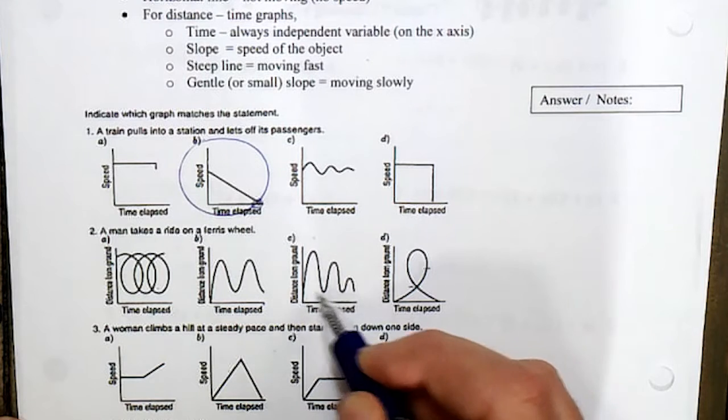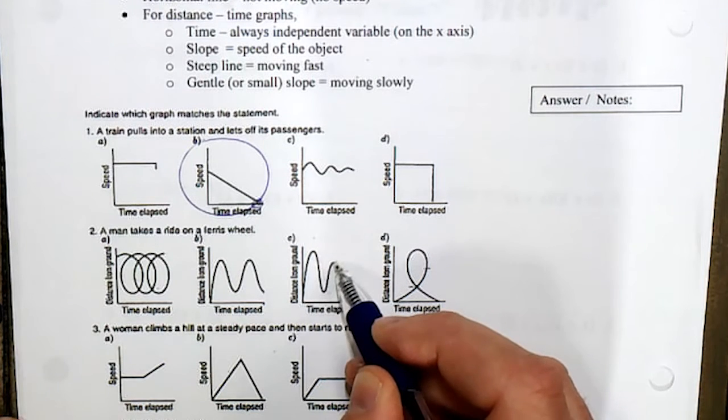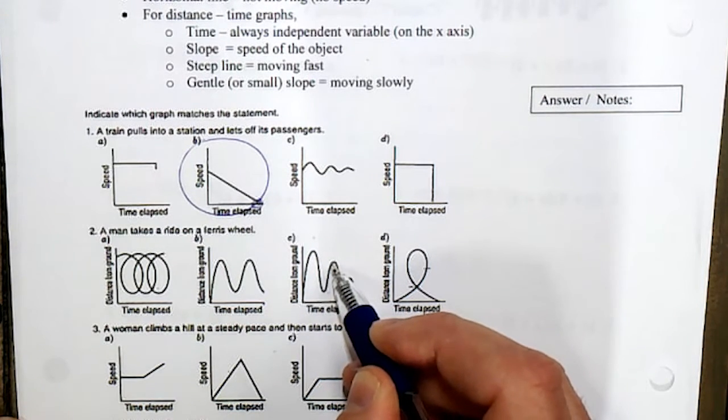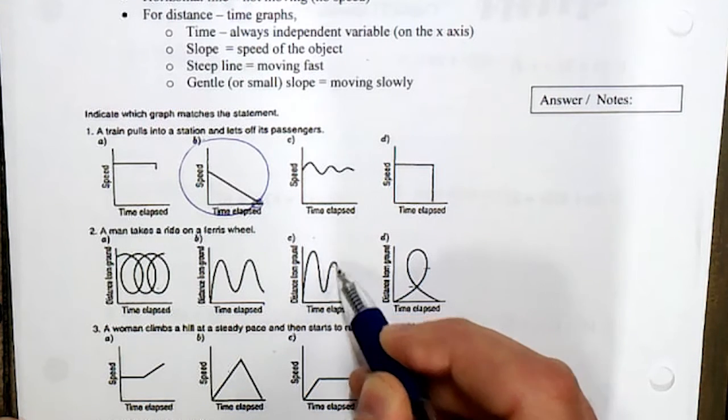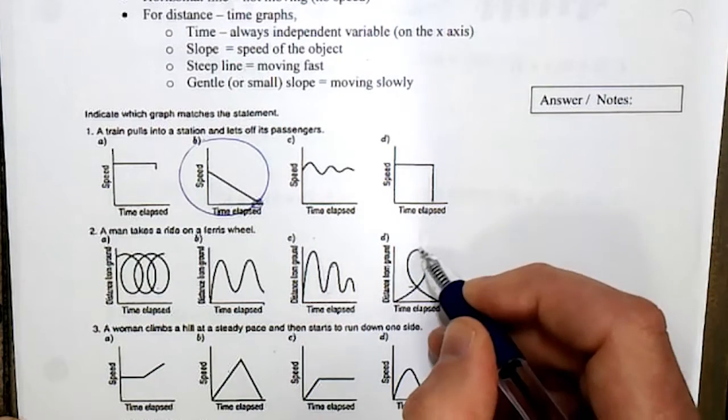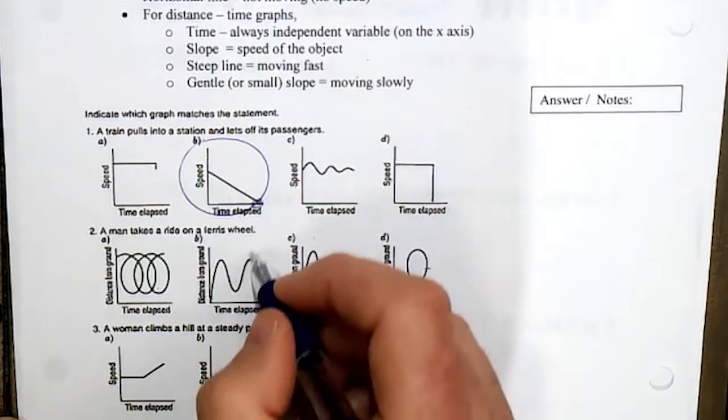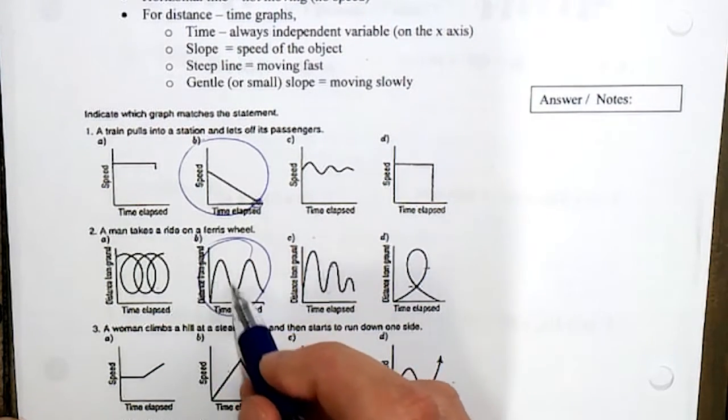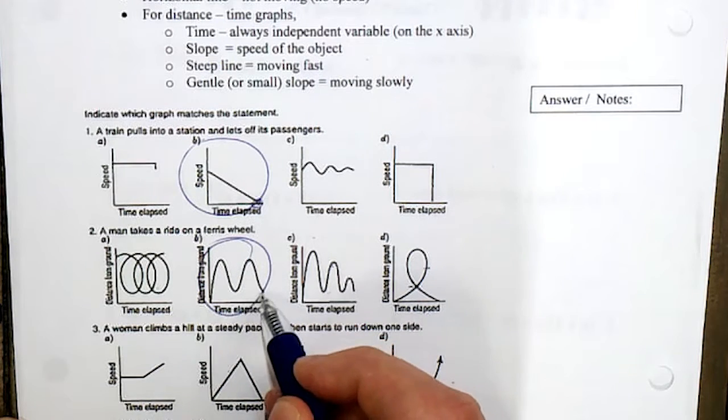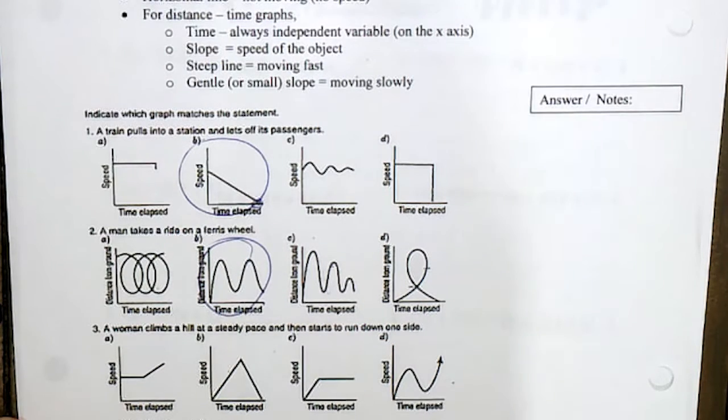This one, time elapsed, he's going up, down, he doesn't go as high - and that doesn't make sense, a ferris wheel does not get shorter the second time you go up. So it definitely can't be this one, and this one again you can't go backwards in time. So definitely has to be this one - it goes up and it goes the same height, comes back down. And I would guess that this would be the platform where he gets on and off, so maybe he climbs stairs at the beginning.